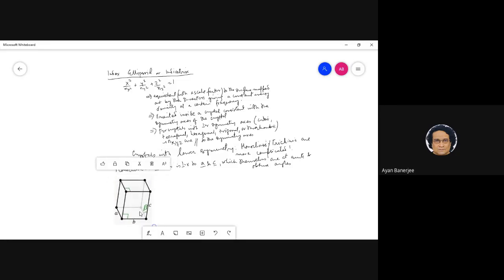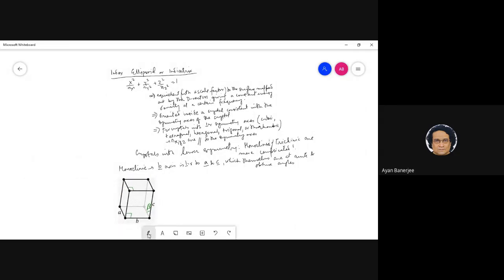So basically, this is what I'm talking about. You have A, and B is perpendicular to both A and C, but A and C individually are at different angles. You have alpha, beta, and all that. So what is the takeaway from this? In this case, what will happen to the indicatrix? B is a symmetry axis perpendicular to both A and C, while A and C have any kind of orientation. What will happen for a monoclinic crystal?